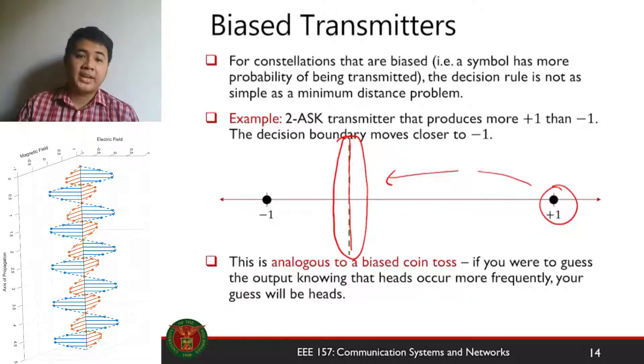For a coin toss, if you know that the coin is biased towards heads, even before you toss the coin, you will answer heads more of the time compared to tails, since you know that heads occurs more for this particular coin. This is also true if you have a biased die. If you roll a die that always results into a three, or most of the time it results into three, then even before you roll the die, you will say that the result will be three. It's similar to that.